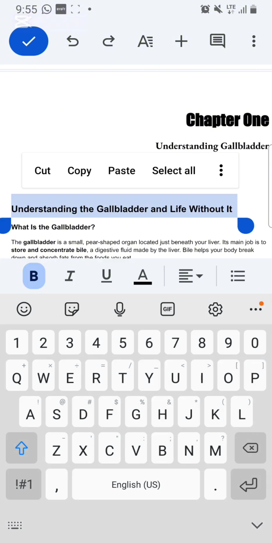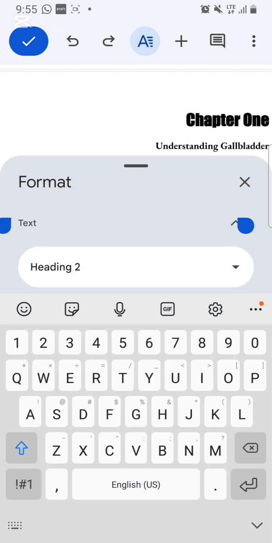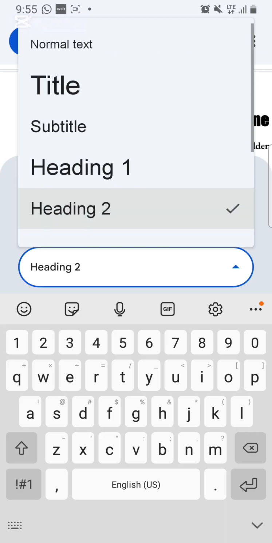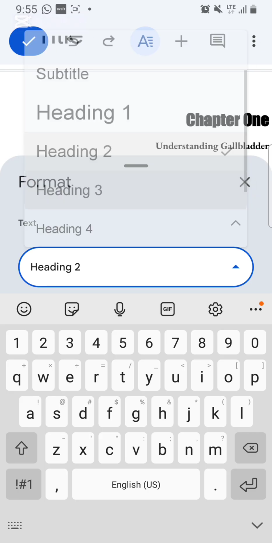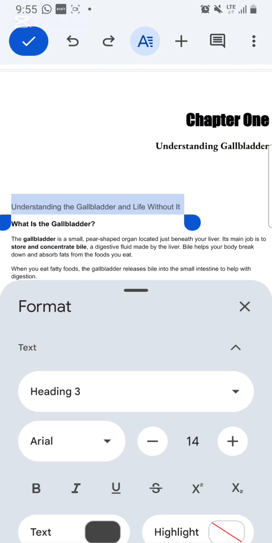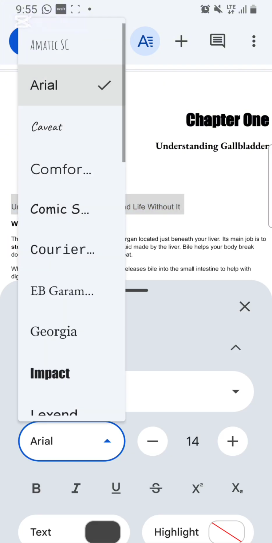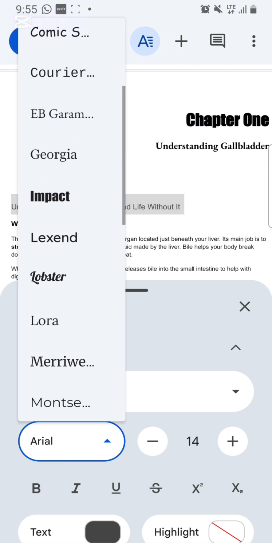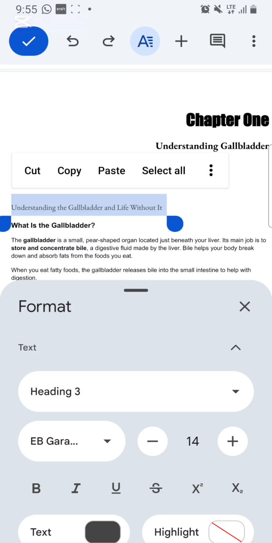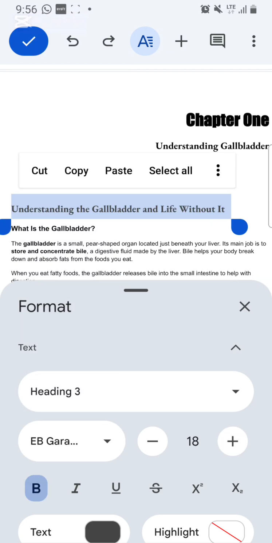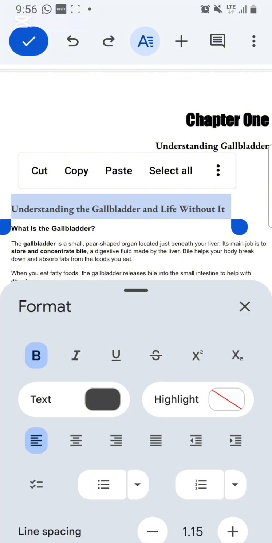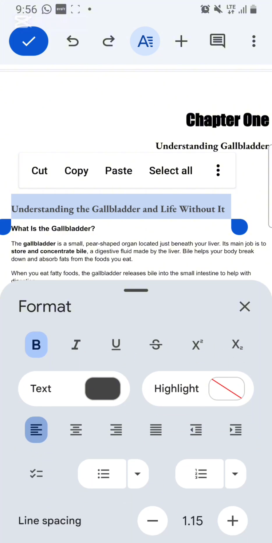You're going to give it a heading 3, because it's under understanding gallbladder diet. So once you give it heading 3, maintain the same fonts you are giving your heading 3, increase the font size to 18, and bold it. Then make sure it is in this place. Use this line, this stuff here, to give it.